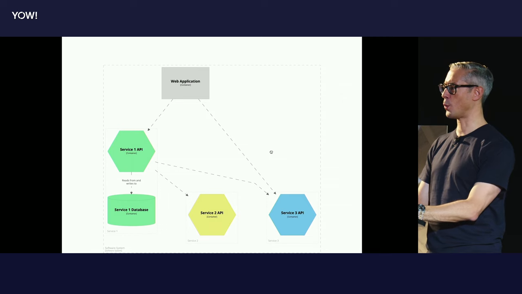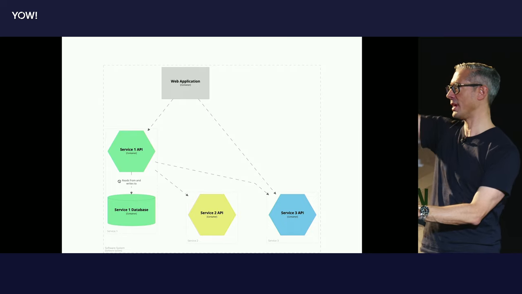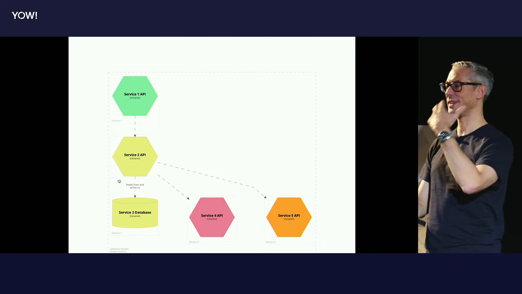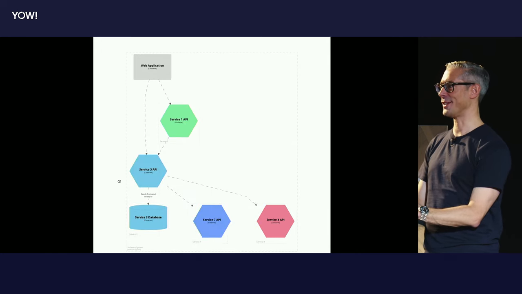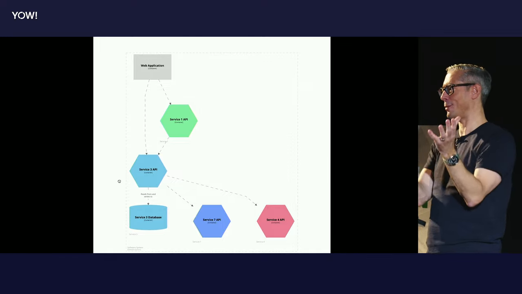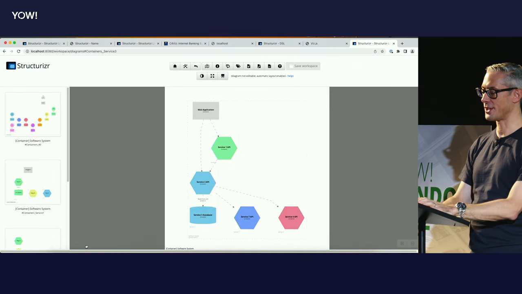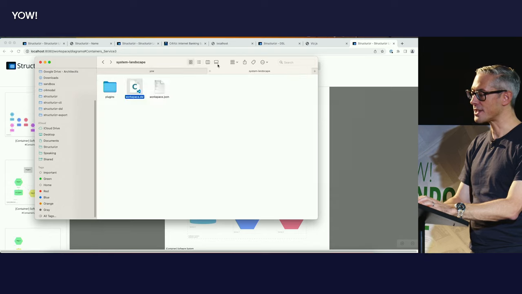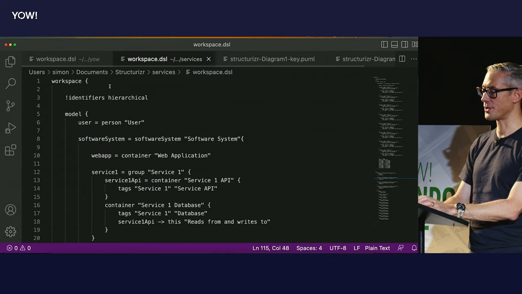So what options do we have for dealing with this complexity? Rather than have one diagram showing all eight services, why not create eight diagrams each focusing on one single service? So here is a service one container diagram — it's the same diagram as before, but we've restricted scope to service one, things coming into service one, and things coming out — the afferent and efferent couplings. With a tool like Visio, how do you do this? You craft up your master version, which looks horrible, then start copy-pasting into different sheets and get into a horrendous mess. Because the Structurizer DSL is model-based, it makes it very trivial to craft up those partial views.